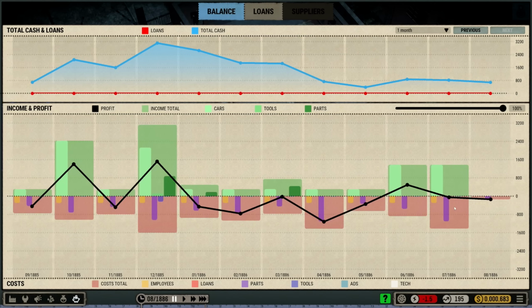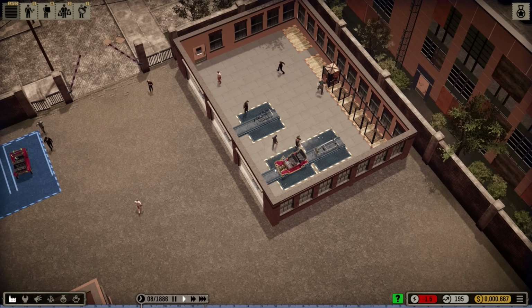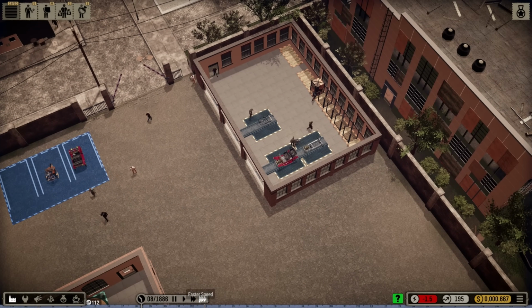So, if this is 100%, this bar should be double the length of this bar. You know what I mean? Like this. Now it could be because of all the stuff that I did here, like scrapping the cars and stuff like that. So maybe I need to leave these alone. Maybe that took more of a hit than I thought it did. I don't know. This is gonna be interesting to see though.